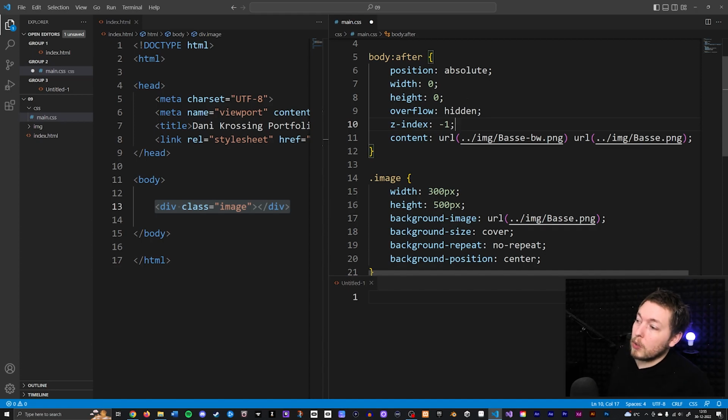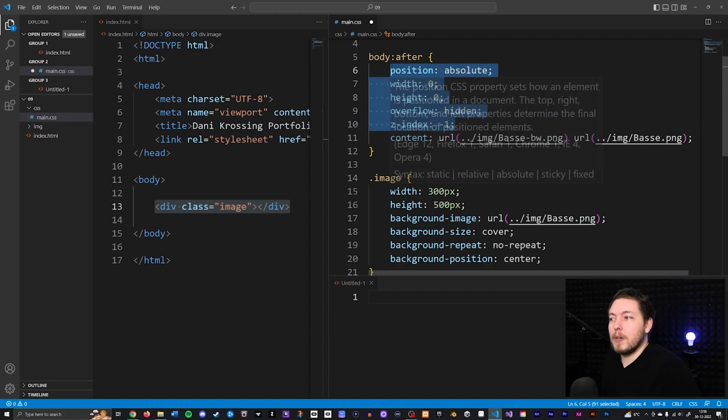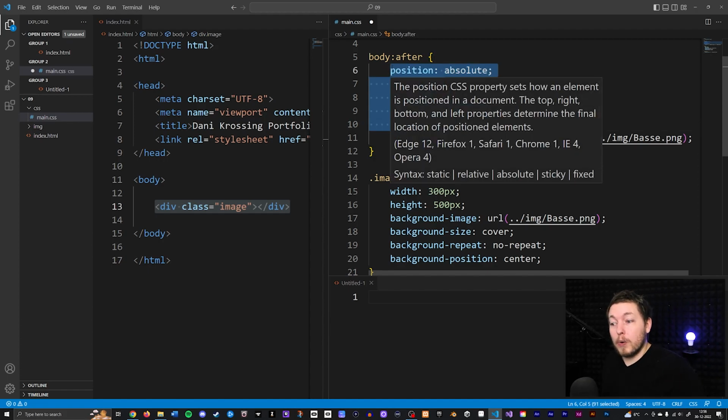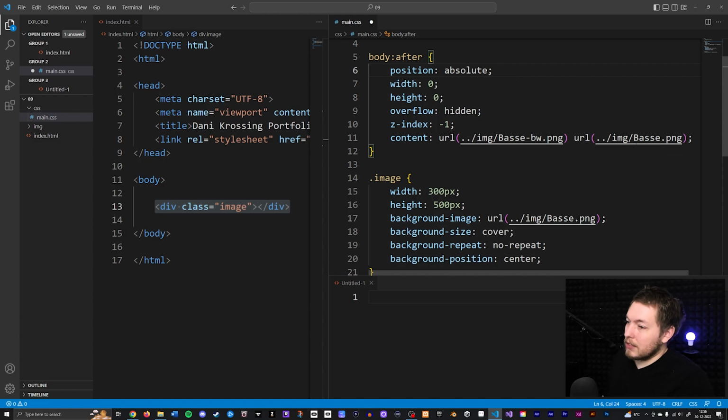We also make sure that overflow is set to hidden so it doesn't pop out, even though we have a width and a height of 0. And then we also make sure to set a z-index to -1. So just in case all of this fails, it's going to go behind all the content inside the website. So it's basically just a bunch of extra CSS to make sure that if this fails, then this one needs to work. If that fails, then this one needs to work. So essentially doing this is going to hide the content inside your browser.